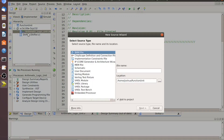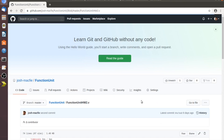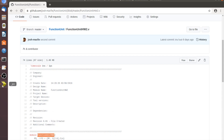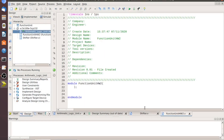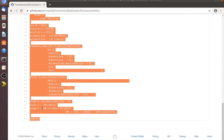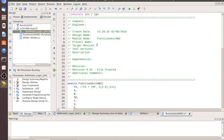We're going to do the same thing again — adding another Verilog module, this time the function unit module. Click on the function unit, make sure the name matches. You can change names if you want, just make sure they coincide. Paste that name in, hit Next, Next, Finish. Select all the existing content, go through and select all of the code from the module, copy it, and paste it into the new module.